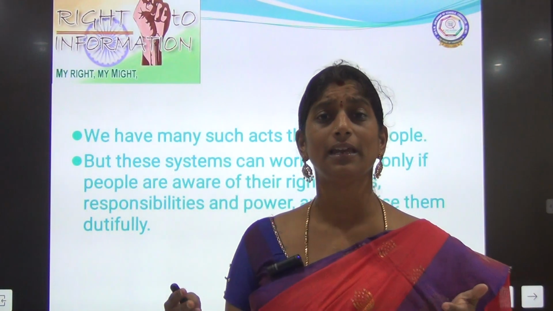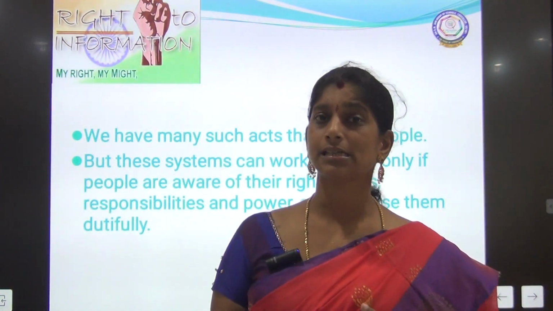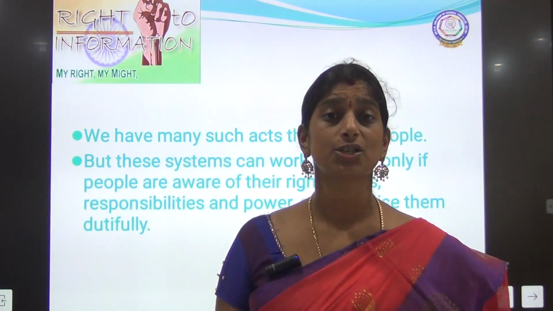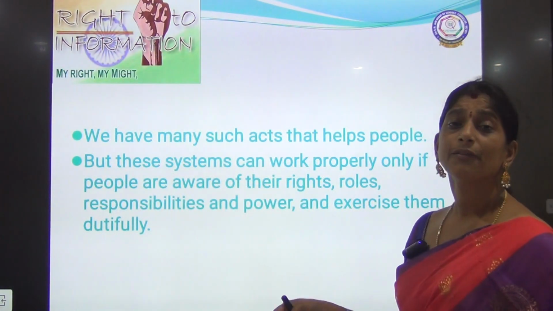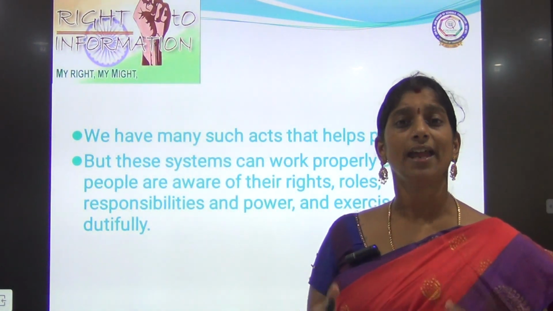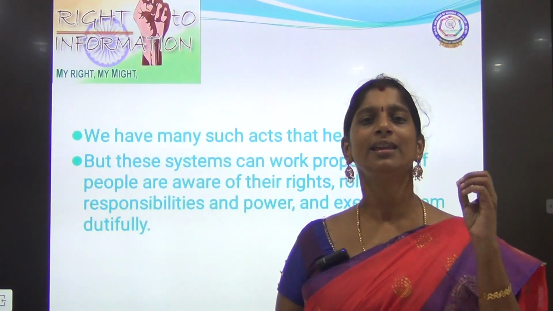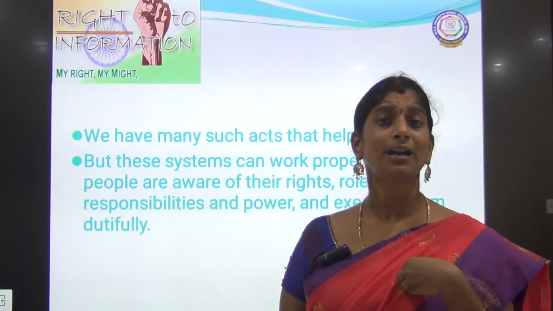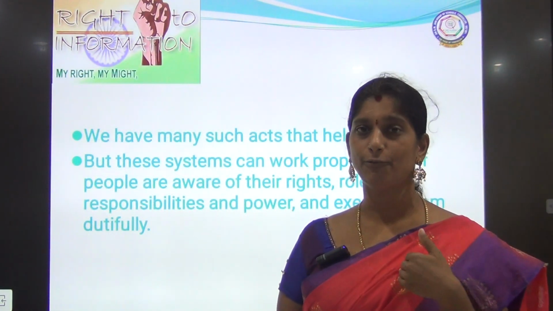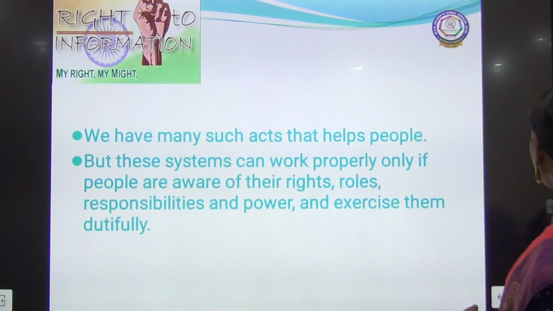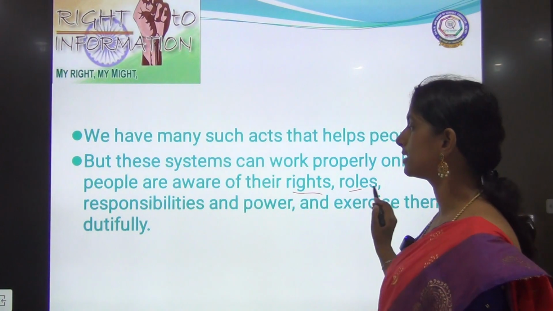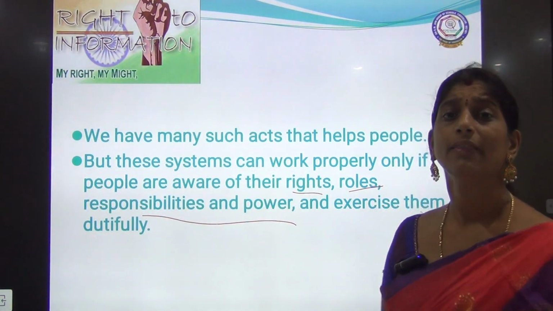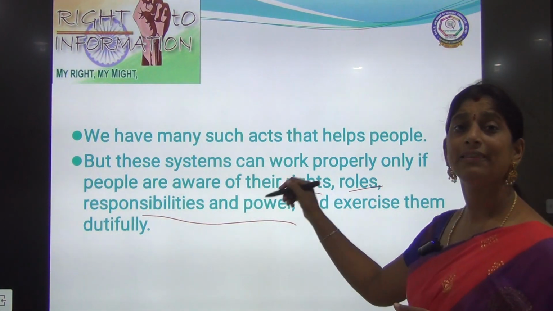How will the system work properly? Only if we are aware of this. Only if we know that we have all these rights, only if we know that we can ask such questions, only if we know that we have the power to question, then only this is going to be effective. All these laws and rules and rights are for our benefit. But only if we learn about them and use them properly are they helpful for us. Okay? So we should be aware of our rights, roles, responsibilities and powers, and we should exercise all these dutifully.